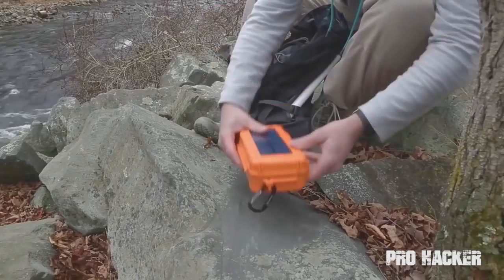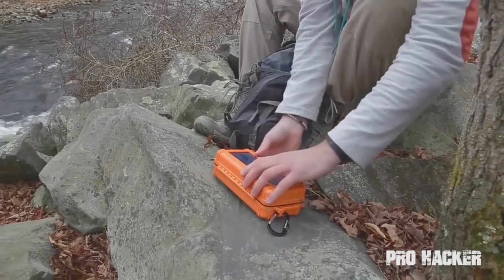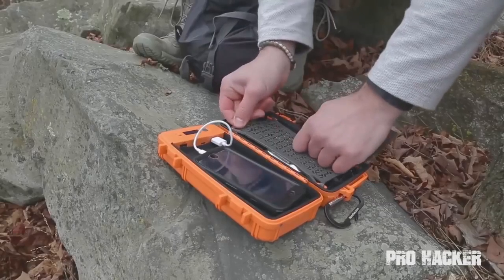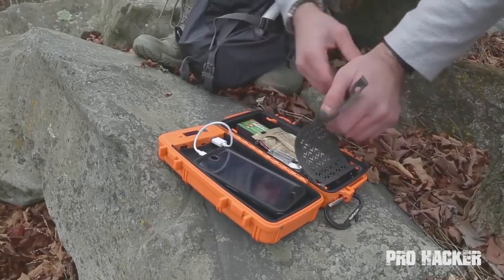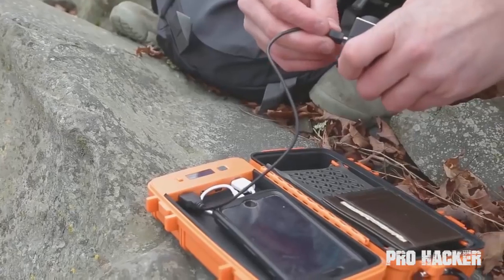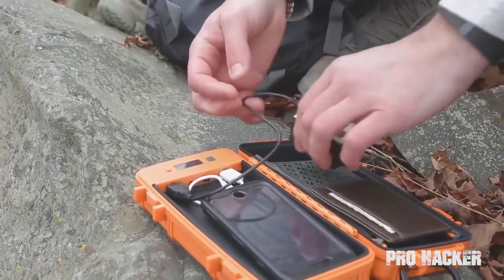RockPack, Pioneer Series. The world's first solar, battery pack, dry box, all-in-one product. A rugged waterproof storage solution with an integrated battery and a solar panel. With easy to open latches, you have instant access to your devices and more.